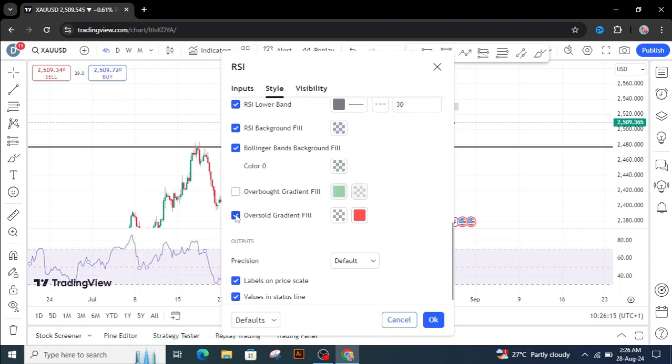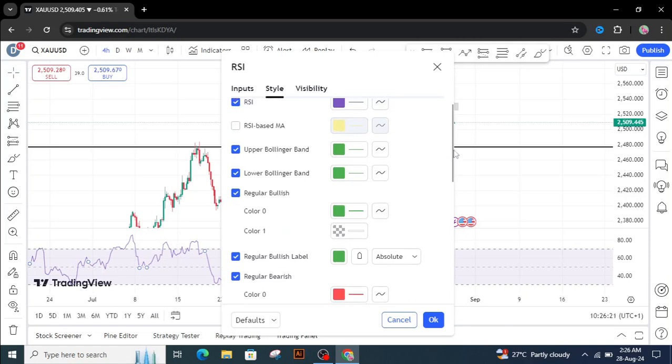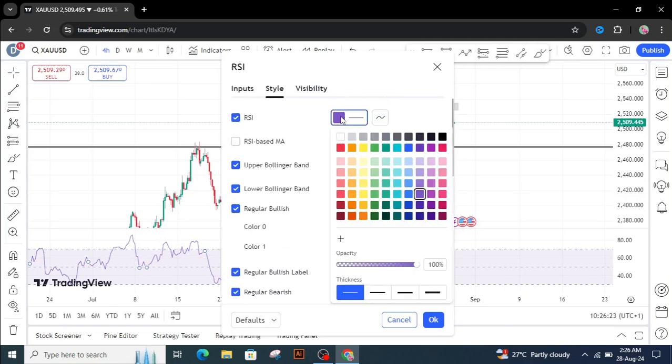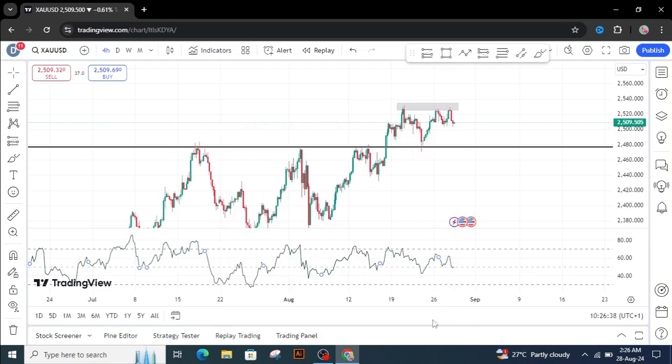Then I will come down, and I think that's that. I always like my RSI color to be dark green. Actually, I love dark green. And one other thing, I love to remove the background color. So let me remove that. Background fill, I will remove it so that it can be white and clean. And that is how you set the RSI.